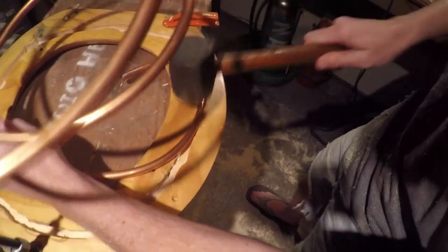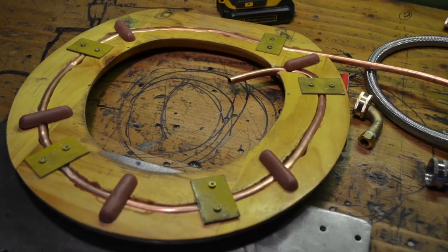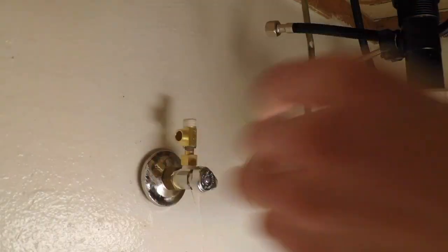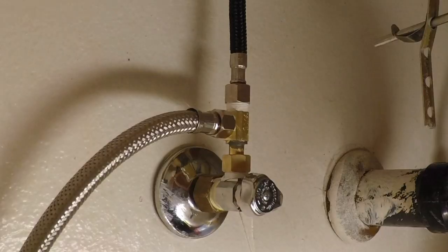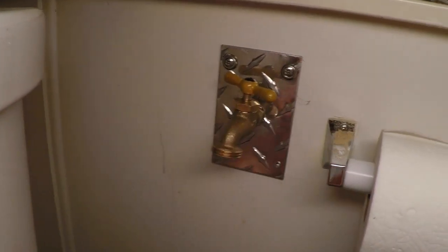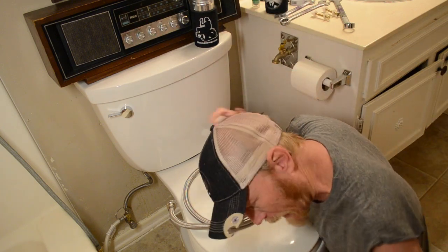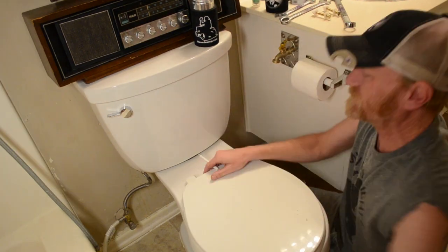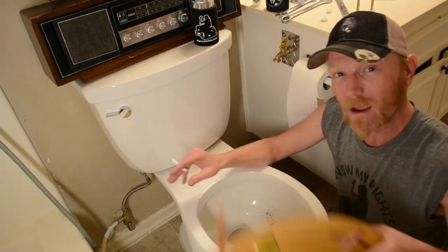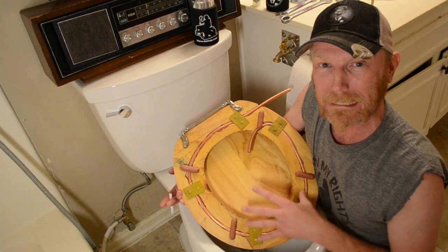Gently tap in your copper line and cut you some metal stripes to hold it in place. Under your sink, attach your line splitter and your new supply line. Use a hole cutter and attach your hose bib and diamond plate. Ah, let's get fucking serious about this shit, y'all. Pull that son of a bitch off. Boom, right there. There's our copper line heat to the ass.